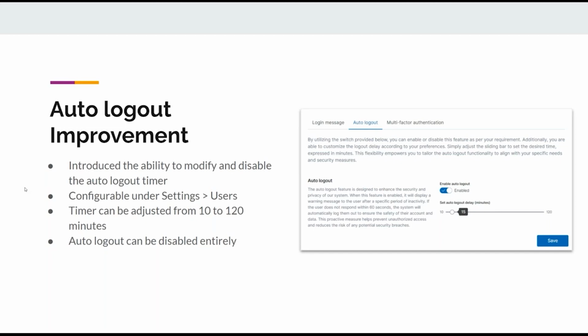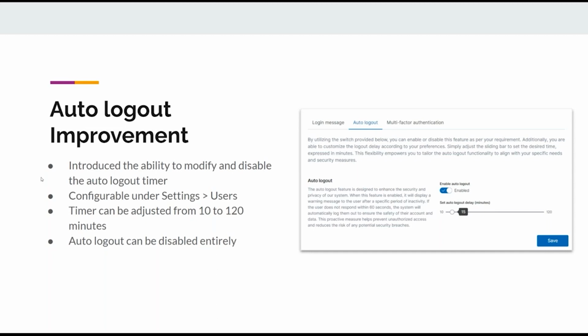So if you don't want auto logout, you can turn it off, or you can adjust as needed. And that was a request that we had gotten. We obviously recommend that it stays on. If you have a period of inactivity, you're not using the NeQter, it should auto log out and you'll have to log in again. Now you'll have to log in again with MFA. But this was something that we added. So under settings, under users, you'll be able to either disable or change the time frame for your auto logout setting. So that's everything that's new from a NeQter standpoint.